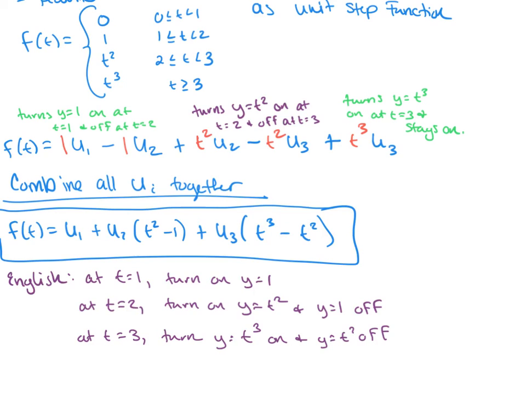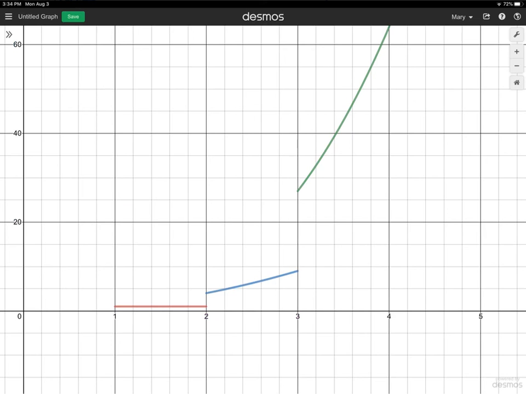Let me show you a picture of that. If you were to graph the piecewise function f of t, which you should be able to do no problem, it's a pretty simple piecewise function, we have all of these things happening in that graph. So here's what that graph would look like. Notice we have nothing from 0 to 1. Then at 1, we turn on the function 1. At 2, we turn off 1 and we turn on the t squared. At 3, we turn off the t squared and then we continue on with t cubed forever and always. So our graph reflects our Heaviside function interpretation.